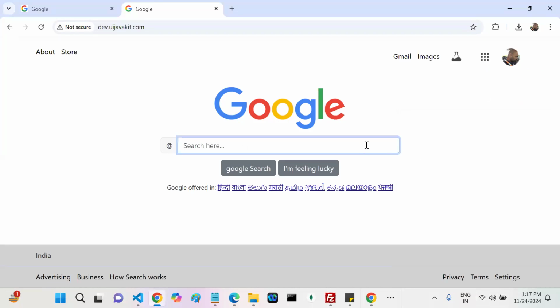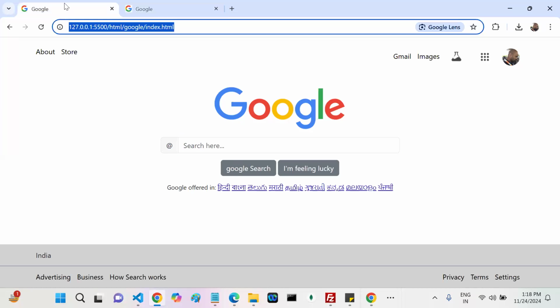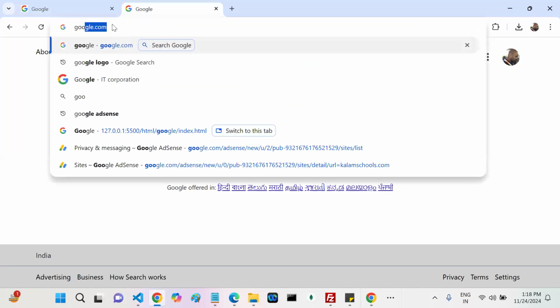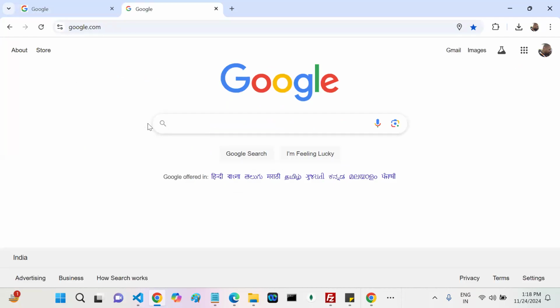Yeah, for the mic you can take that image and keep it. All are images only. But if you want to write the functionality for when the button is clicked, then JavaScript is required. We have not discussed JavaScript yet, right? For now, just focus on the template. You can keep this one. Now you have the actual Google. You can put this search, this mic and this image, all these search images, you can keep.